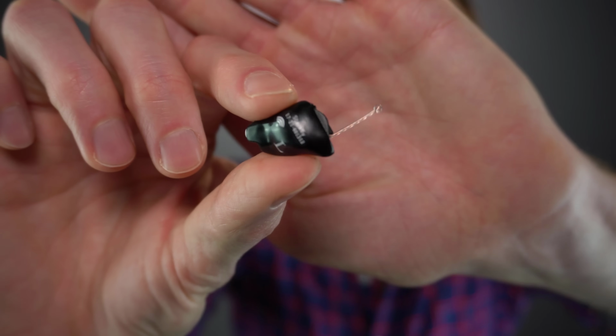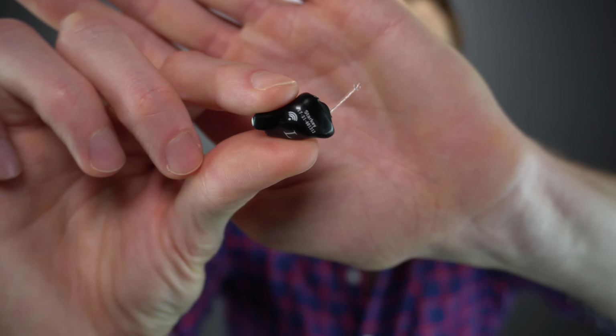Now, I need to show you what this removable string actually looks like. You can see that this removable string is a little bit thicker and longer than a typical removable string. And when I put it inside of my ear, one of the things that you'll actually notice is that it kind of sticks out of the ear a little bit. Can you see it right there? And it's a little goofy looking, but if you manage to tuck this up and inside your ear, or maybe take a little heat gun and try to remold it without ruining the Bluetooth effect, you might be able to get that antenna to stay better inside of your ear.